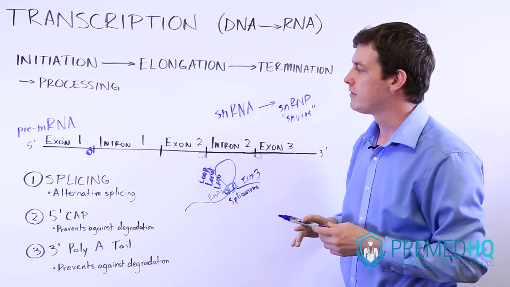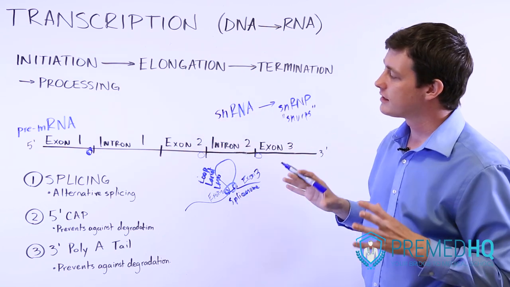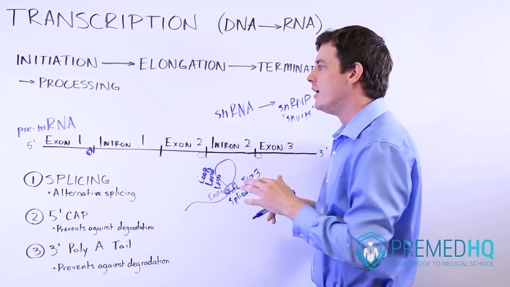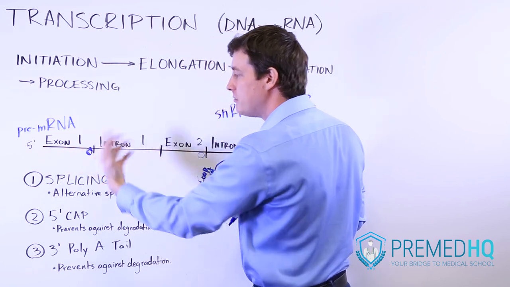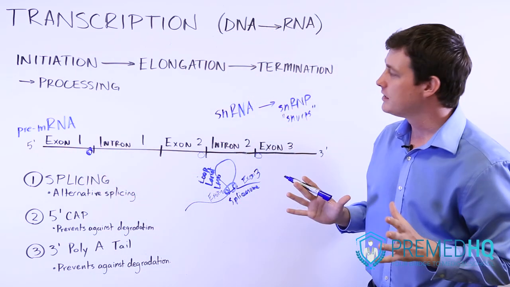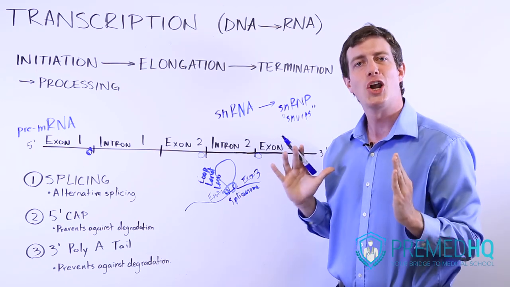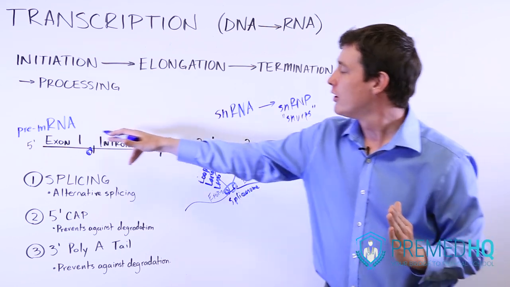different types of pre-mRNA. Another thing is that there are variable splicing sites. This is something you can encounter. Within an exon, there might be two different sites where it could be spliced. It's not likely to be tested all that much, but it is possible to have part of an exon, but not that entire exon show up in your final mRNA transcript.